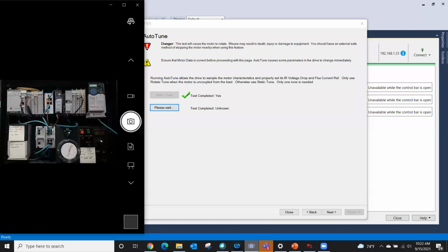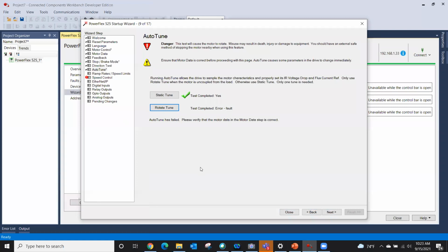Okay, there we're starting to rotate. And once it's going through its configuration, hopefully we get a green check mark and life is good. Now we're decelling. And if you lie to it on the motor data, okay, rotate tune error. That does happen on this one sometimes because it is such a small motor. So anyway, please verify the motor data is correct. Of course, it auto-tuned perfectly the 3 times I did this morning, but for demo purposes, we know that's when it fails. But anyway, that's the rotate tune.